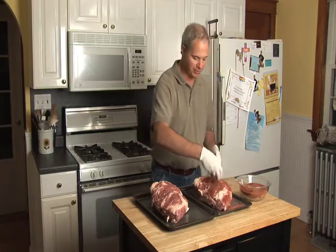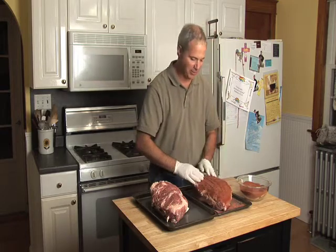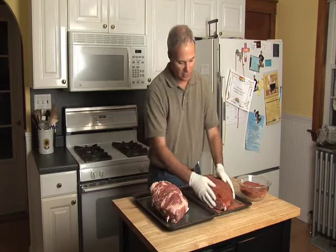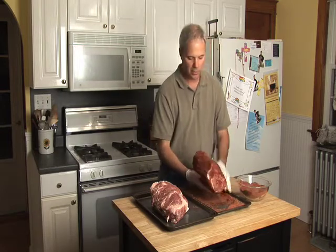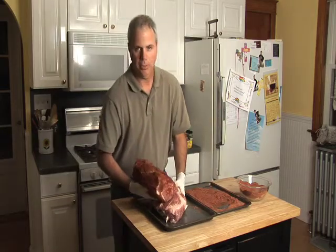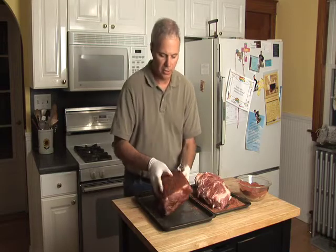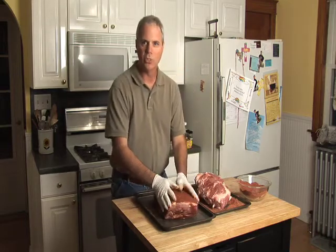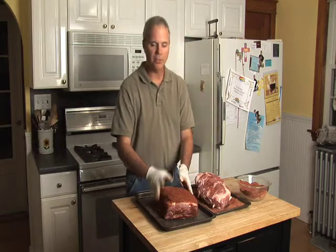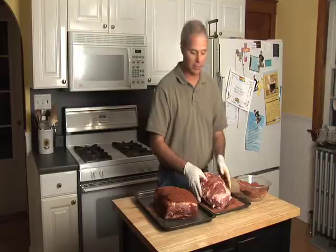Take a handful of your rub, and they call it rub because you actually have to rub it in. So just kind of massage it in, be sure to get all the surfaces of the meat. So we're going to let these rest for a little bit at room temperature. What will happen is a lot of the sugar and the salt that's in here will start to absorb some of the moisture in the roast, and you'll see this kind of wetness that will appear, which is very important for the caramelization that's going to happen as we slow cook it.